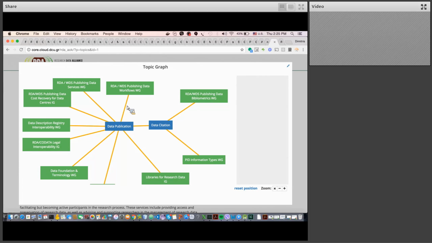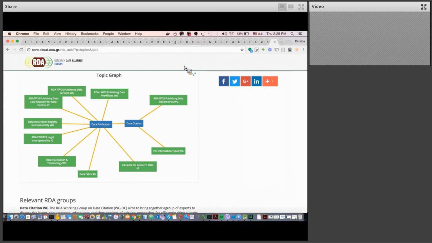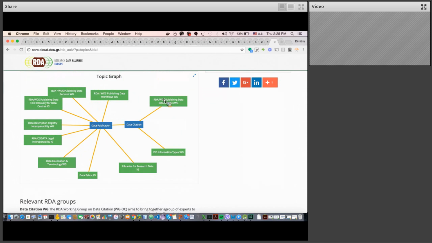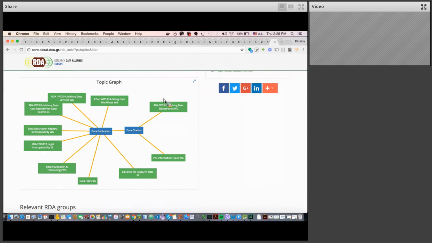So by doing this, we have an overall picture of what this article is all about, and what these people have been doing, and how they have been reusing information and data and outputs from the RDA ecosystem. So this is a nice visualization of this output. This is, in a nutshell, what this article is all about.